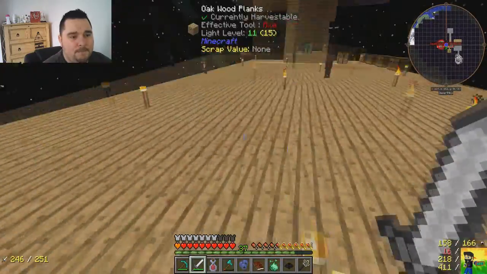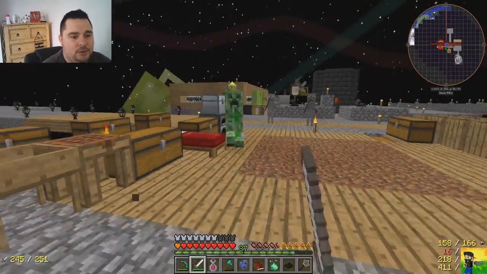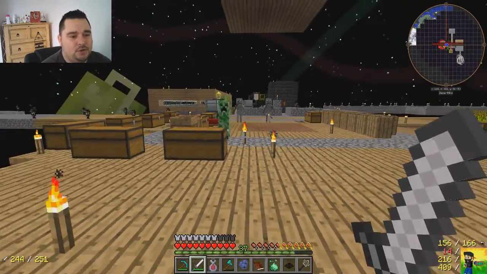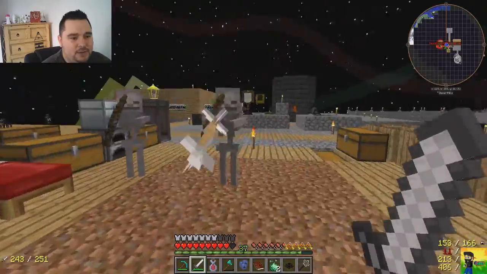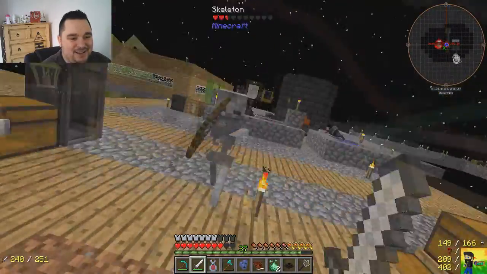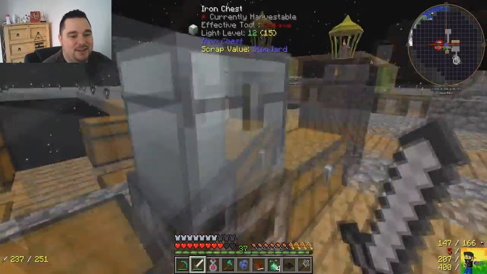Right. So mob griefing is off, so they can't destroy anything. I can get killed by mobs, but that's okay. Let's take care of this dude, and then we'll take care of these guys as well, if we can get anywhere near them. Die, sir! Die! I love the mob amputation thing. I think it's so awesome.